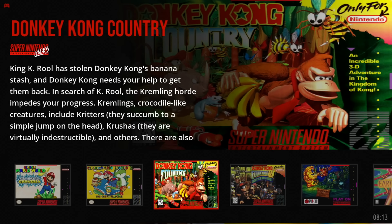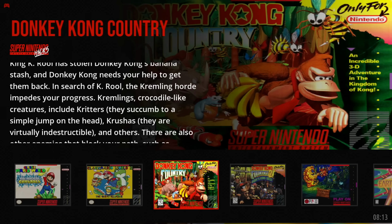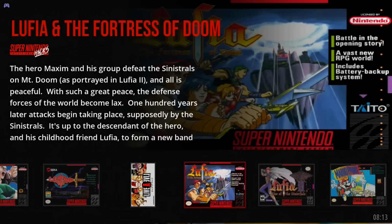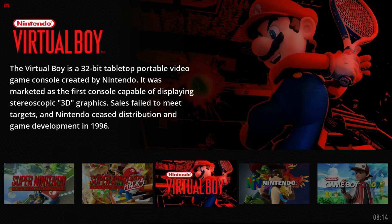Like this one here is Donkey Kong Country. It's a hack though. But I believe the box art there looks to be original. So some of them definitely look like they've been edited. Some of them look original. So like right here, we have Super Mario Kart 8, but for Super Nintendo. So we're combining, obviously, a newer Mario Kart release with an older throwback style. So we'll back out of this.